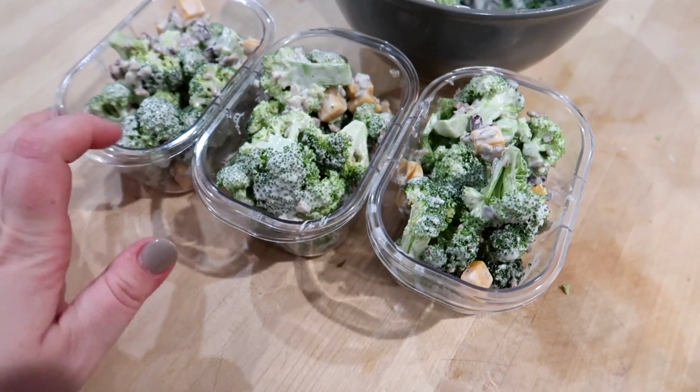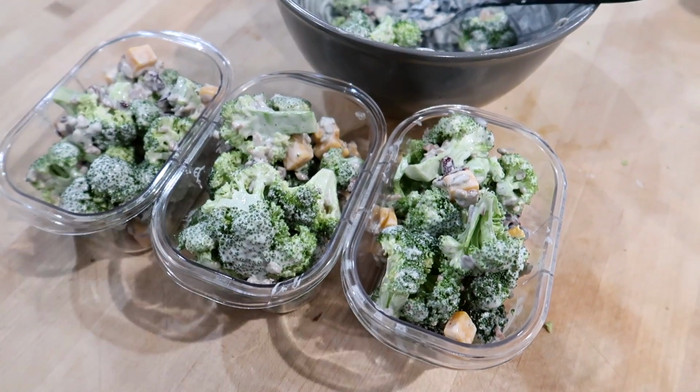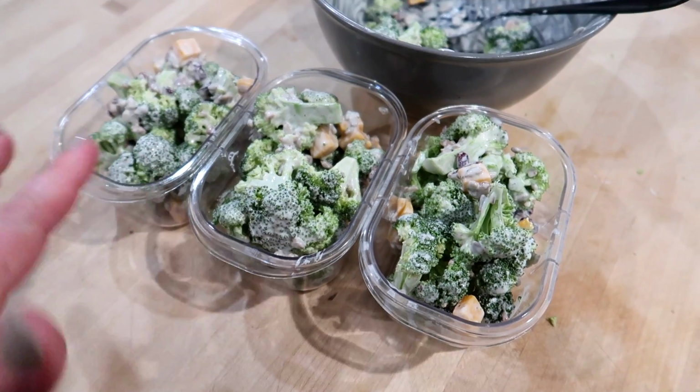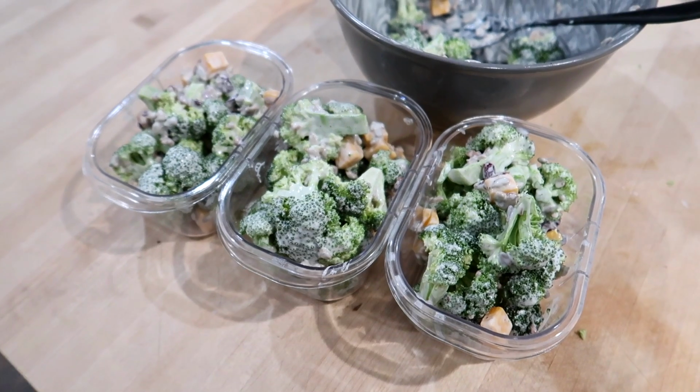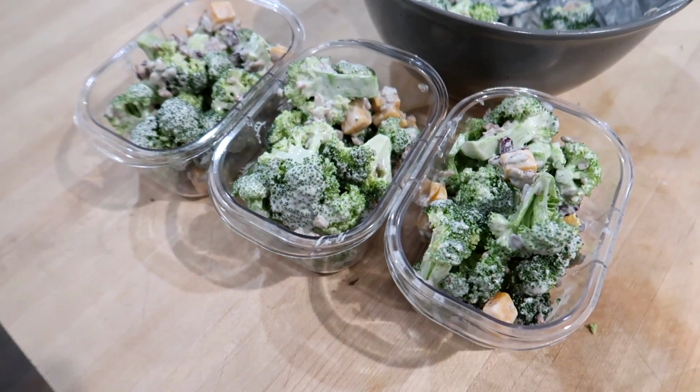But let me know if you guys have had this salad before or if you've made it. So like I said, it's definitely super easy to put together, really delicious, and I would definitely recommend it. I'll find a couple different recipes down below and link those. I'll try to find the one that has the homemade dressing as well as another one with prepared dressing, just so you guys have something to reference.